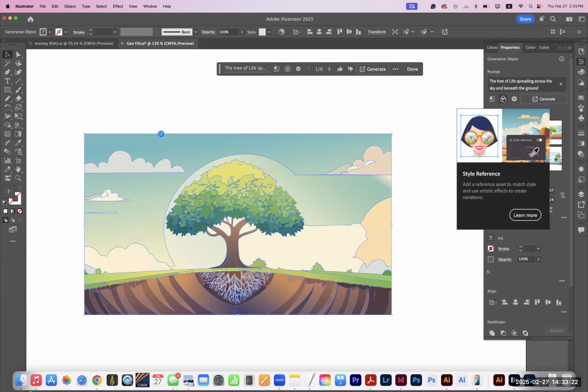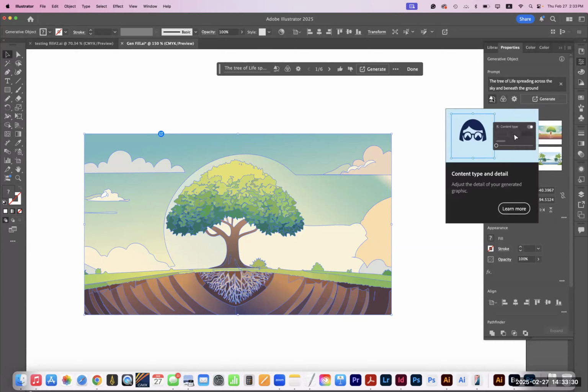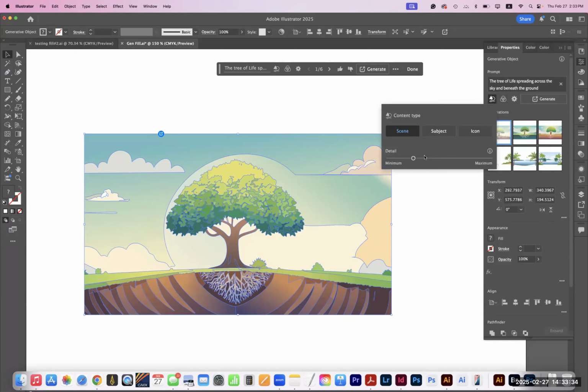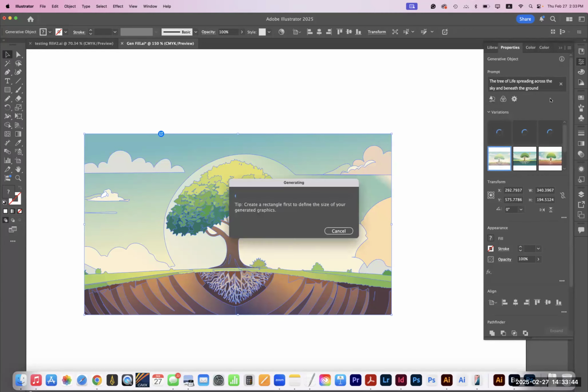But all the way up here, you can also have a style reference, and you can open stuff for a style reference. You can also go back here, content and type of detail. So you can have a subject, and then the subject that you have, you can make it a little bit more detailed and generate, and it's going to look a little bit different.